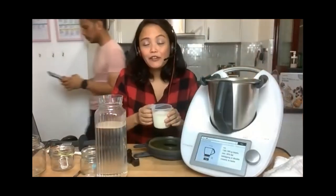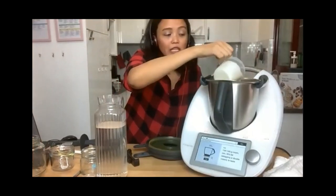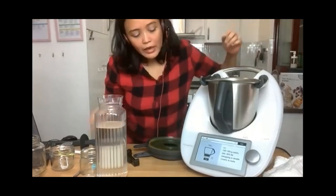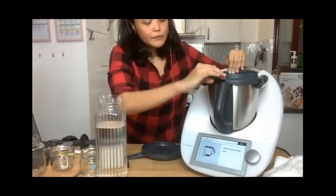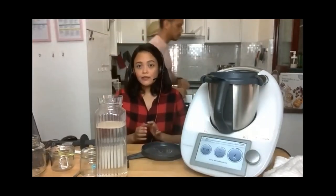All right, so the next step it tells me to do is put 130 to 180 grams of whipping cream. I wanted this one to be a little bit creamier, so this is 180. Okay, and then click next without measuring cup. It tells me to mix it, so I'm just going to mix it. And right after this, it's going to ask me to mix it again for another 3 minutes, and you're going to come back to me after 5 minutes after everything is done.